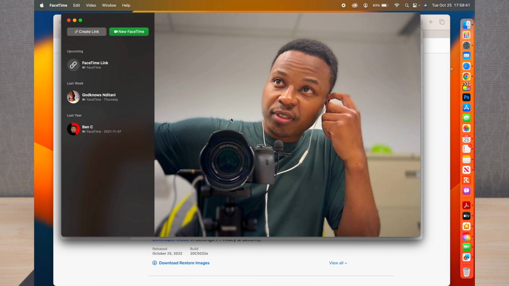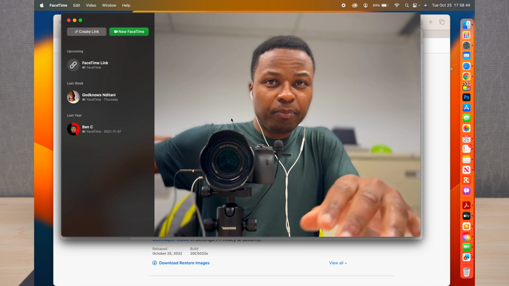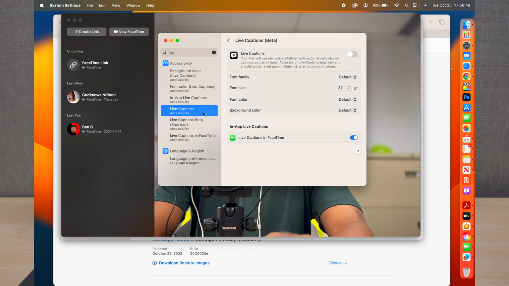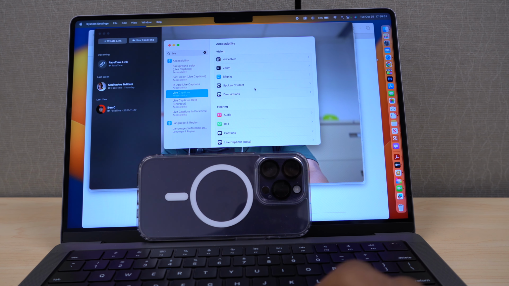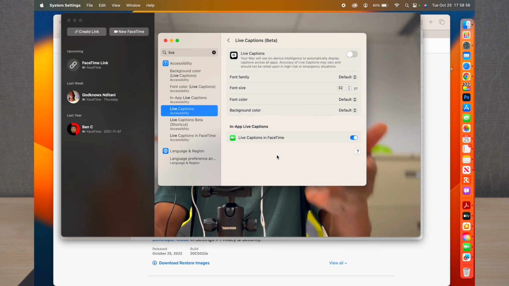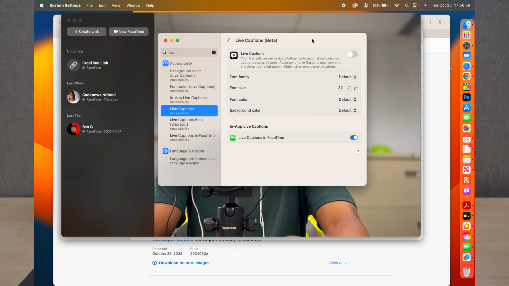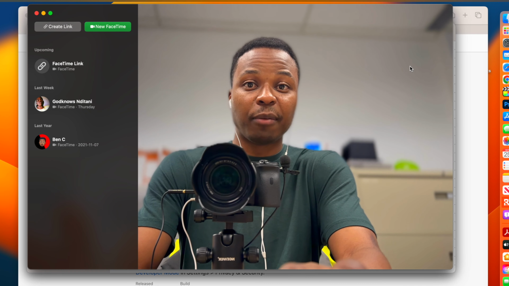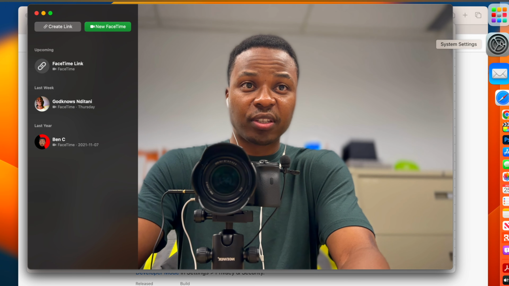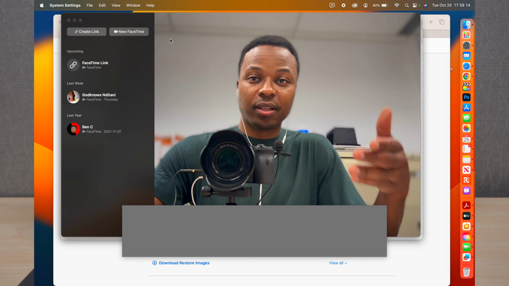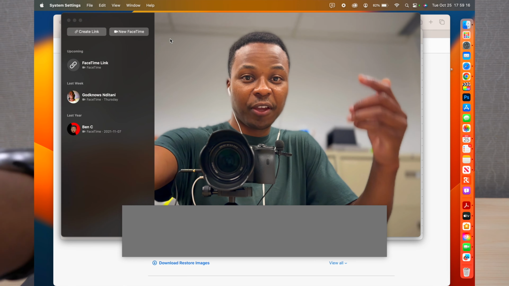Unfortunately, with macOS 13.1, this first beta, live captions is still in beta, and it's something that I was looking forward to testing out. So you can see, if you go into accessibility settings and then go to live captions, you can see yes, you can still enable this for FaceTime and for other applications, but yes, you see that it still says it's in beta, and I haven't been successful in using live captions in FaceTime, even though this is something I went into my settings and set on. So do test it out and let me know please in the comment section below if this works.